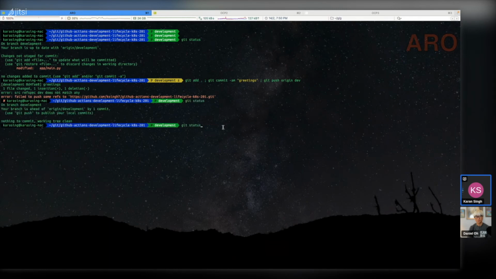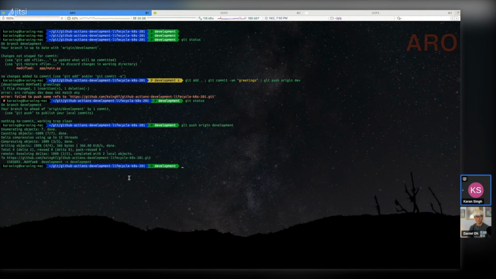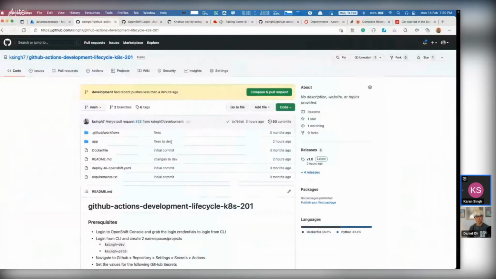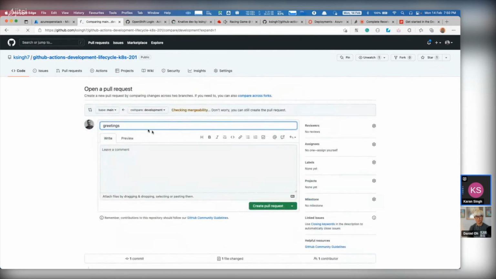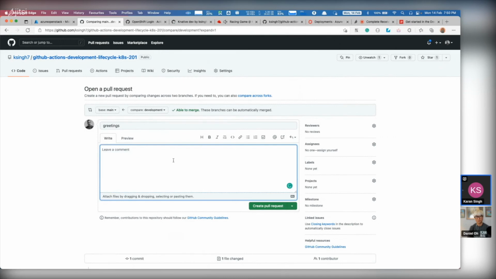Okay, it's not dev, it's development. Sorry. Git push origin development. It's not dev. Yep. My branch name is development this time. All right, so my code is now pushed to here, and I got a message from GitHub. I'll create a dev branch, and I'll do whatever command, right?